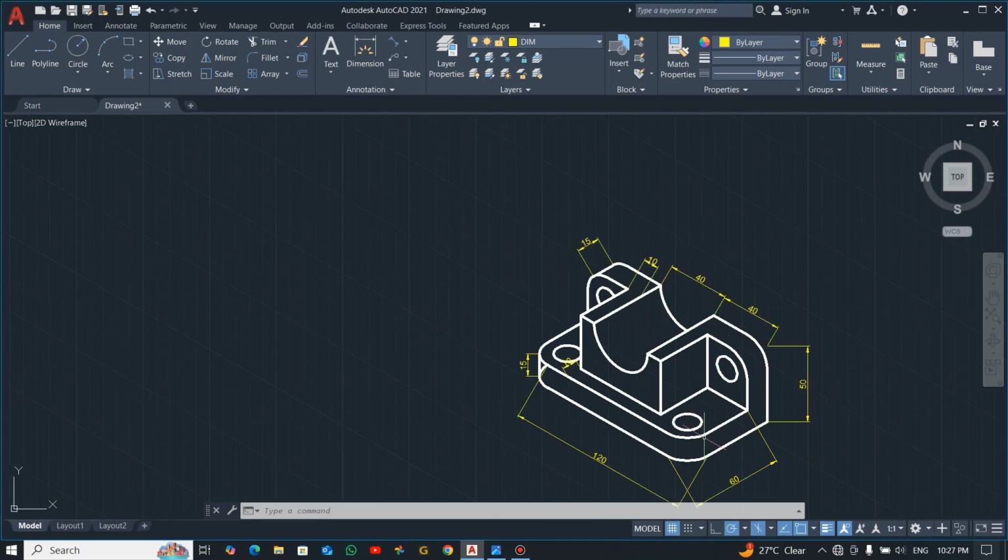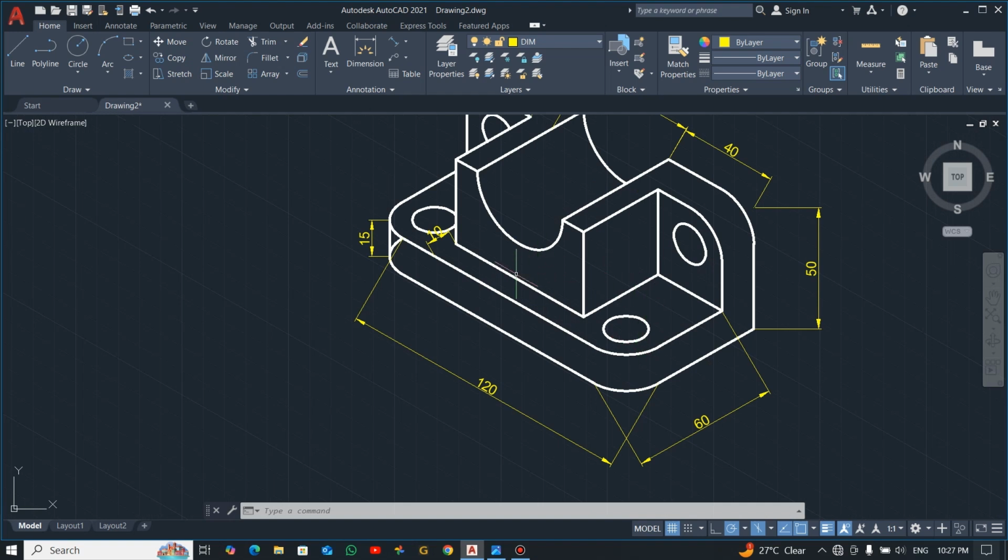Now you can clearly see that the dimensions are not in line with the drawing. The angle that the dimensions are in is different from that of the angle on which we drew the drawing. Yes, AutoCAD doesn't have direct dimensioning method for isometric drawing.